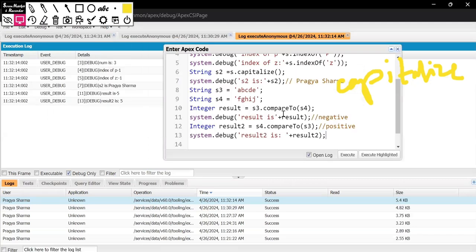So let's say we created another string S5, and the value of the string is FGHIJ, same as the value of the S4 string.